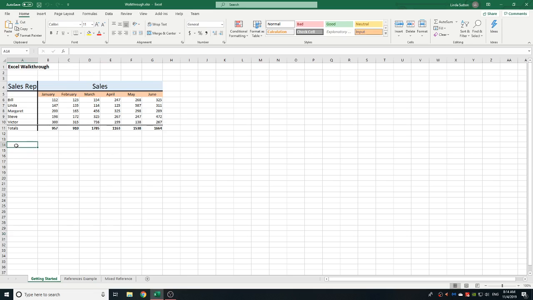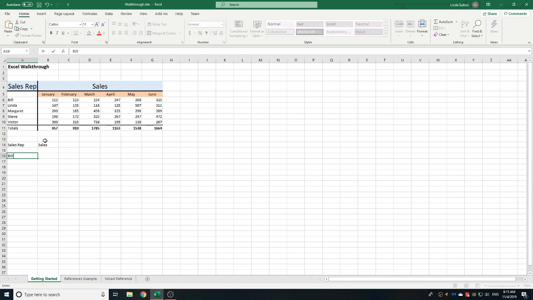So I'm going to just start entering data. And you'll see that when you want to move from one cell to another, you can use the tab if you want to go to the right. And here I'm just going to put sales for now. Okay. And if I want to move down, I could use my arrow keys. I could also use the return. And under sales rep, I'm going to leave a blank cell, and I'm going to start the names.